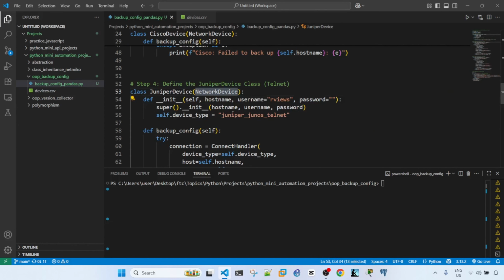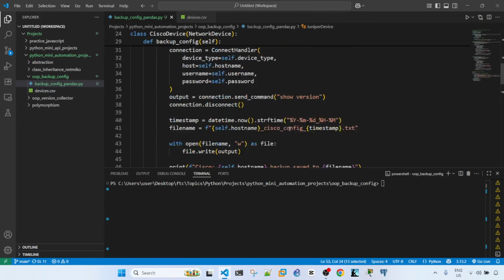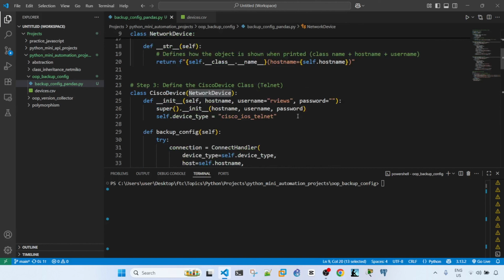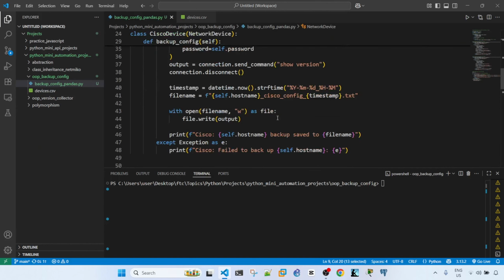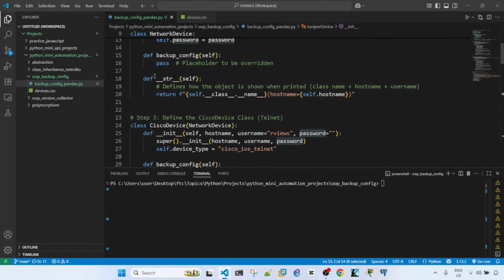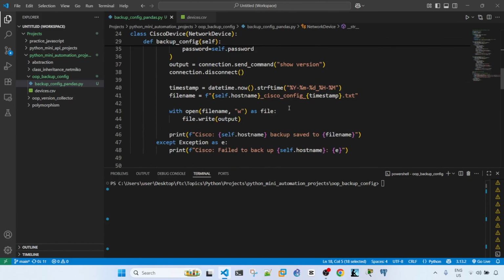So we are inheriting this network device, which is the parent device, or the base class. And we are using it, or calling it, to define the host name, username, and password. And of course, we're also using this method.